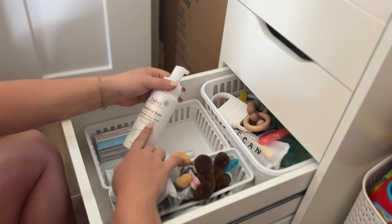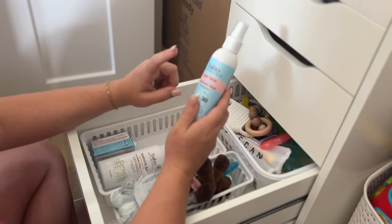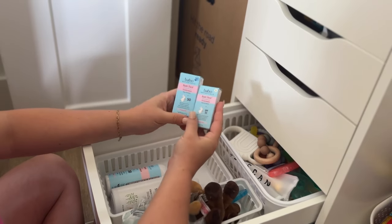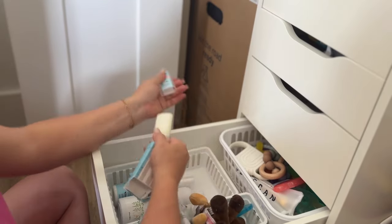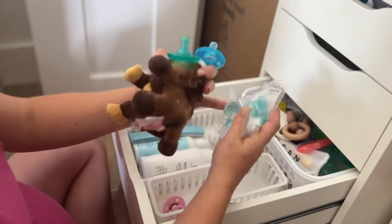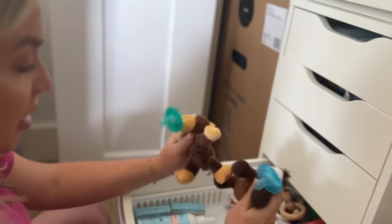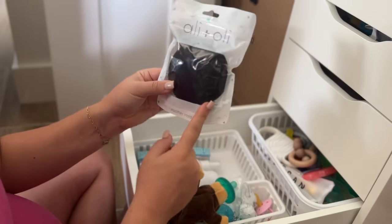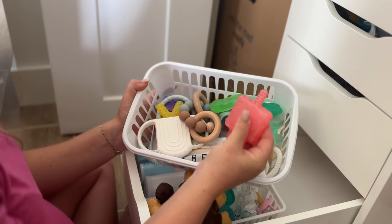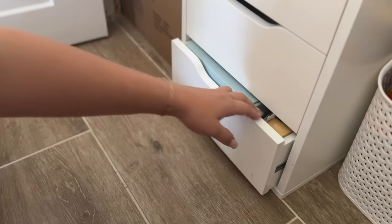This drawer has a newborn foam wash, a mineral sunscreen spray since we do a lot of things outside, and little face sunscreens in a convenient chapstick-style applicator. Then all the pacifiers and pacifier supplies — pretty much the same type of pacifier plus the cute Wubbanub ones: a little horse, a monkey, and a pacifier holder case. I also have pacifier cases on my diaper bag. Last in this drawer are my teethers — some that you can put in the freezer, and one with water inside that you can also freeze.